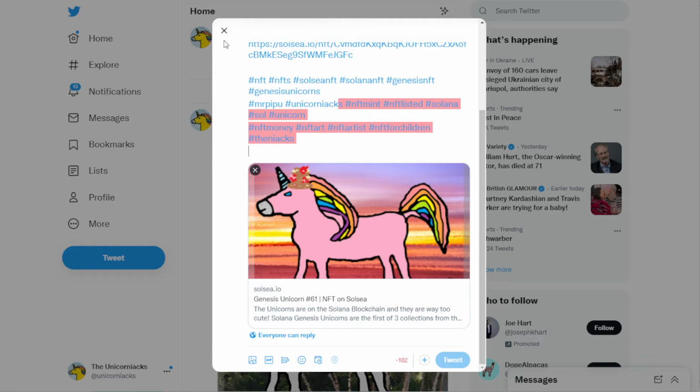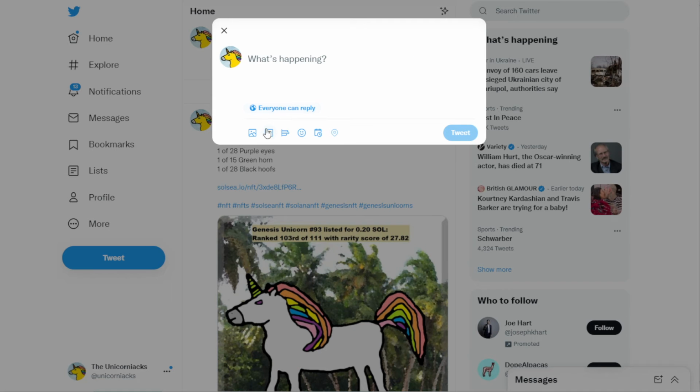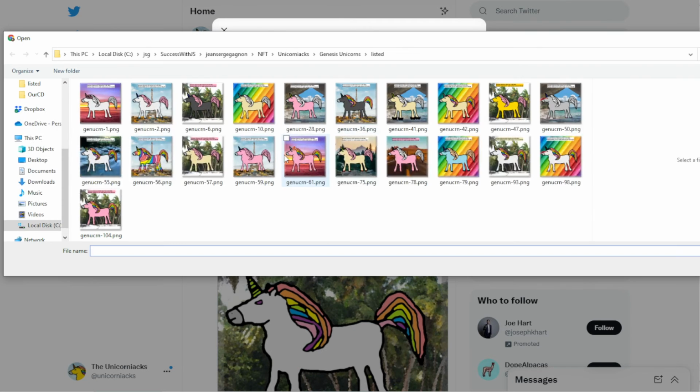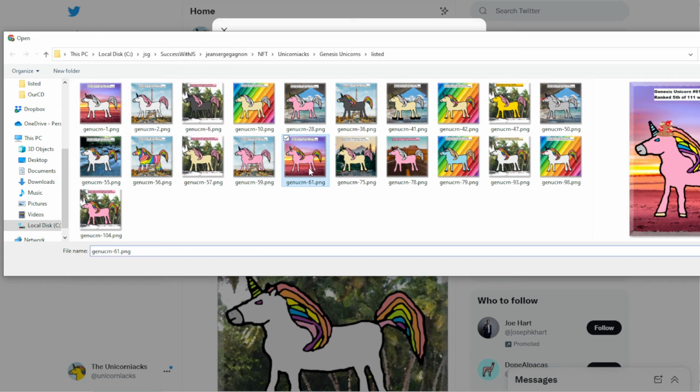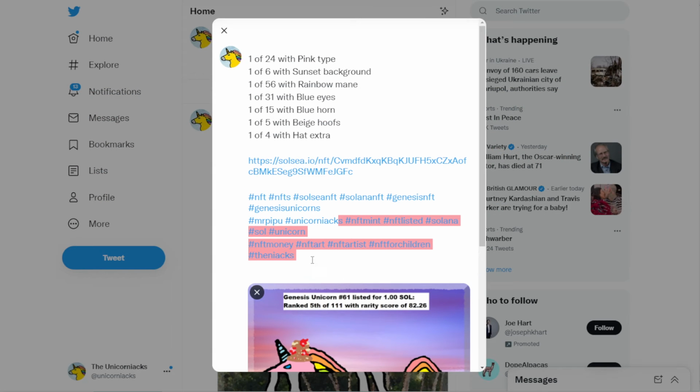So I'm just going to cancel this. I'm going to do it again, but I'm going to choose the image first, right? So the image is number 61. I take 61, and then I paste the text. That doesn't regenerate, right? So I can take these out of there.